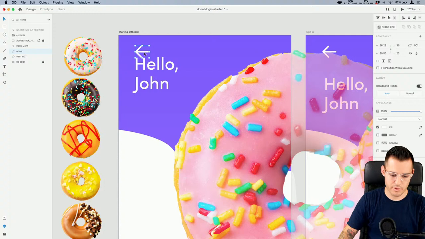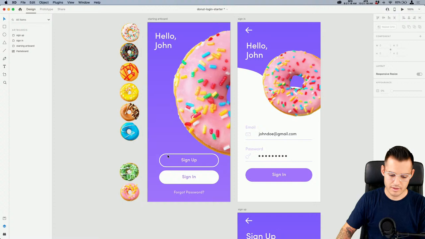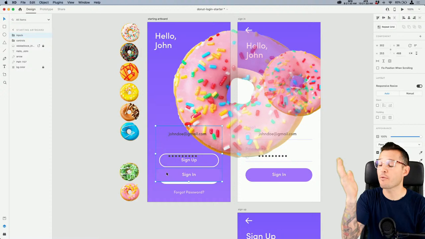So we're going to bring this out off the artboard a little bit and bring the opacity down, and bring this thing down and do the same thing. We're also going to share the different elements like the controls. I want these over here, bring them down and bring the opacity down. And with the inputs, I want to make sure they're on my first screen so that we can animate from one to the other. That's what we're really going for here.